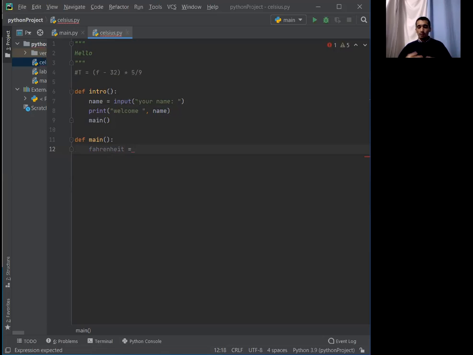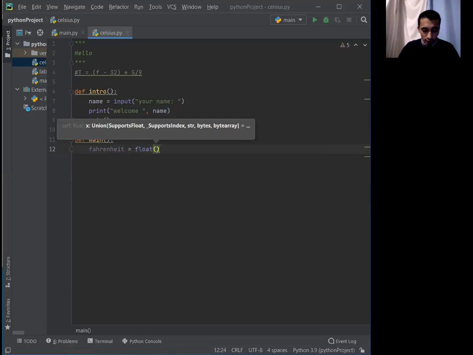So the temperature, we will make sure the user is able to include decimal points. For that, we'll include float. And we'll ask a user for an input.